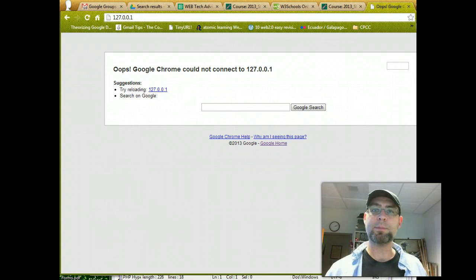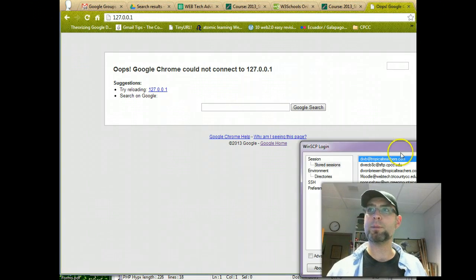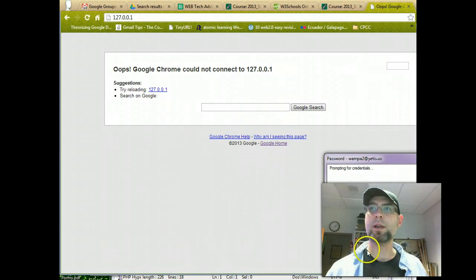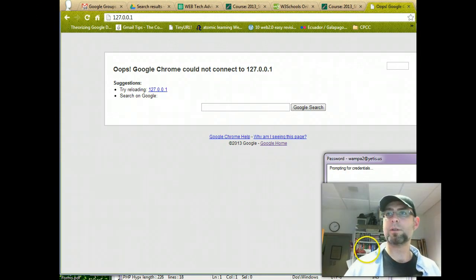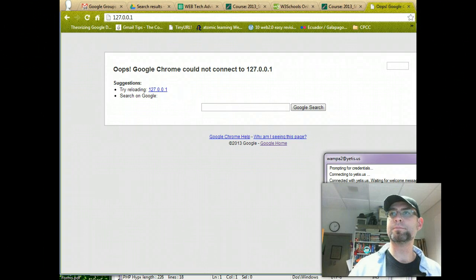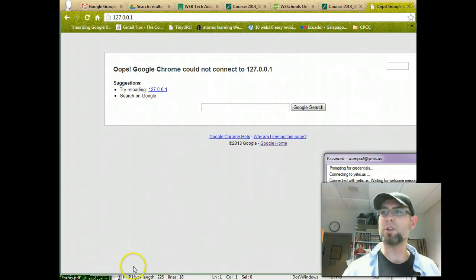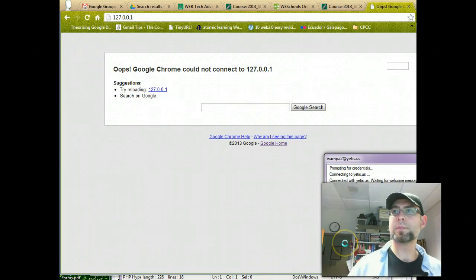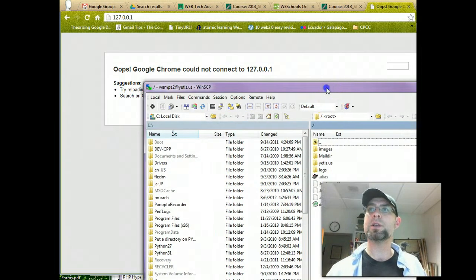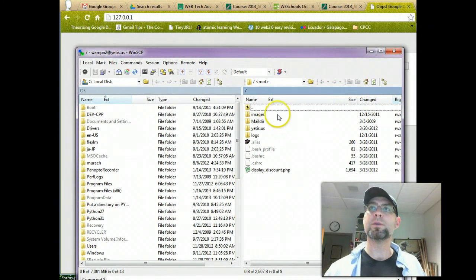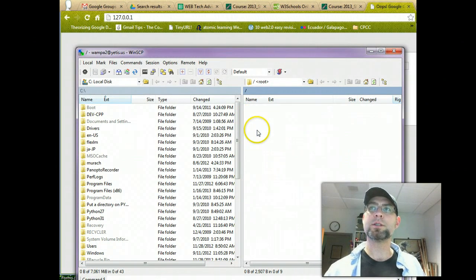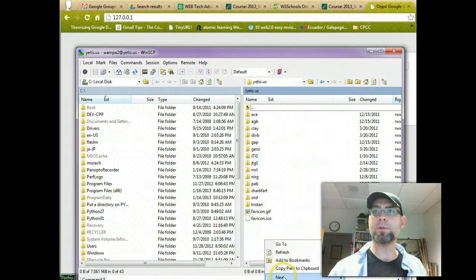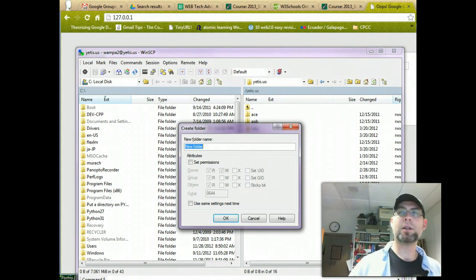So I need to open WinSCP, which is my FTP client of choice. I have a site called yetis.us, and I've got to remember how to log in. I don't remember, so now I sneak off to look at my password. So, having looked up my password, I log in, and now you see that I've got access to the root of my website. Here's yetis.us. I've got a bunch of other stuff there, and just for this illustration, I'm going to make a new folder, and I'm going to call it Web250.